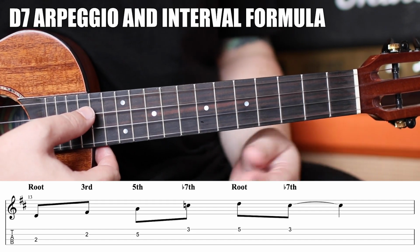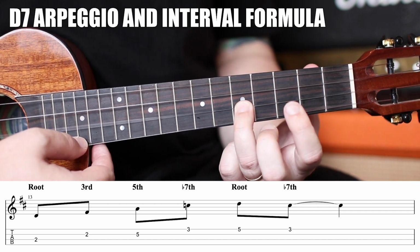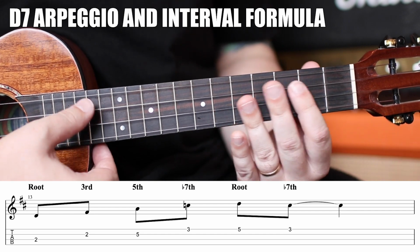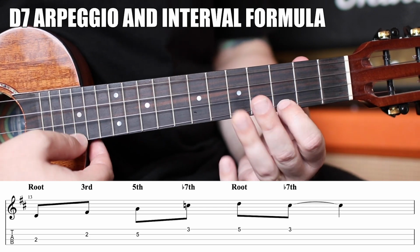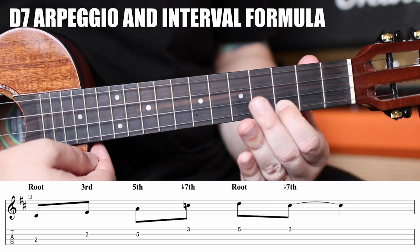And I guess I'm using more fingers here just to make it a little easier. I'm going to use my index for those two, ring on the fifth fret, index on the third, ring, index. One and two and three and four. One and two and three and four. One and two and three and four and.